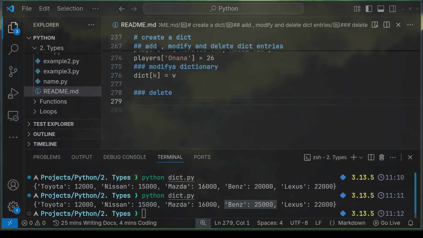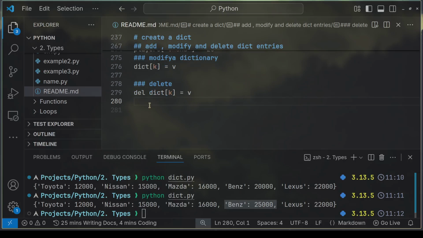To delete an entry from a dictionary, we use the keyword del. Use del, the name of the dictionary, square brackets, the key and the value.